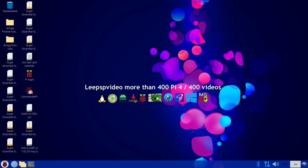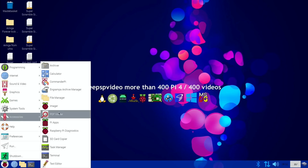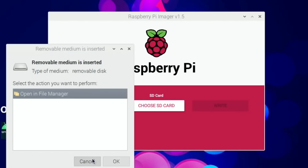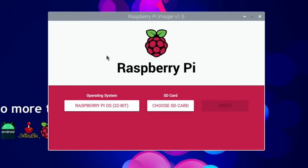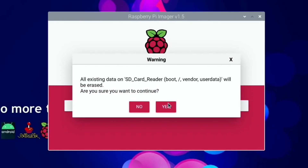I want this to be a system I don't have to use with a screen — just with a hi-fi — so I want it to auto-start. I did find a GitHub with a way of doing it. I'm going to create a fresh copy of Raspberry Pi OS, so let's open up Raspberry Pi Imager, write an image to a new SD card. I've plugged my SD card in, choose OS, Raspberry Pi OS, write, and yes.